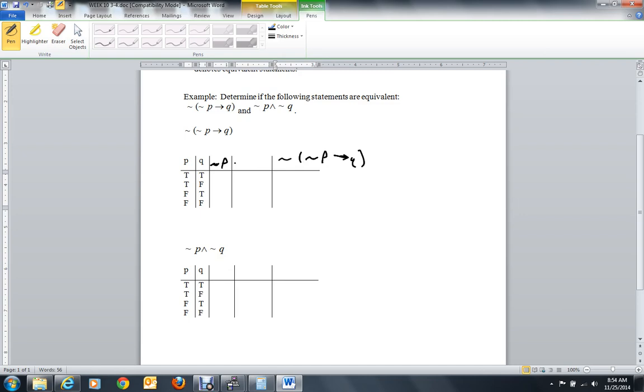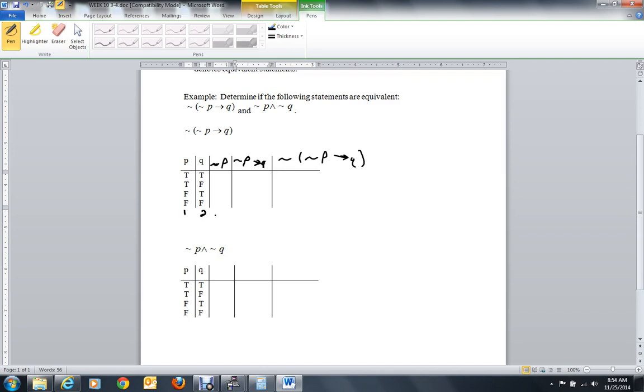And then from there, I can find the squiggly P arrow Q: if not P, then Q. And once I have that one, I can find the answer column by finding the not of this column.